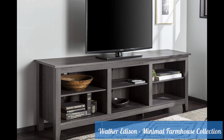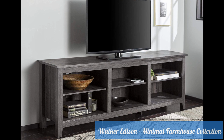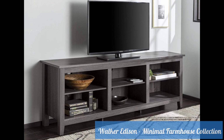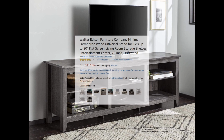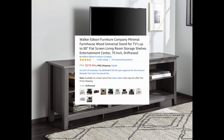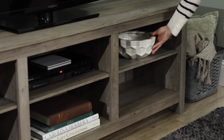Are you looking for a new TV stand and don't want to spend furniture store prices? Check out this minimal farmhouse collection by Walker Edison. The stand holds up to 250 pounds. It can be used for TVs up to 80 inches in size, and it also receives excellent ratings from over 5,000 reviews on Amazon. So this unit, all 3 shelves are adjustable in height.